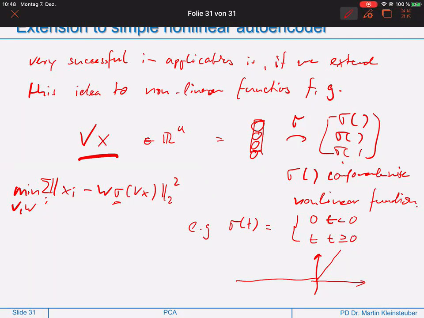Then we have looked at the statistical approach, where we say, okay, so this is the data here. We want to find an orthogonal transformation that uncorrelates our data, and then look at the first components that explain most of the variance in the data that we have. So that was the statistical approach. And if we go further in this statistical approach direction, we would somewhat replace uncorrelated by independent. And then we go into independent component analysis, right?